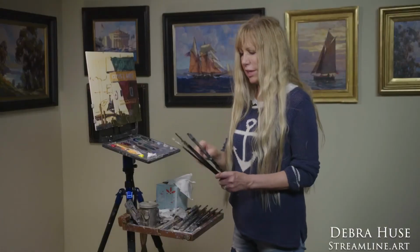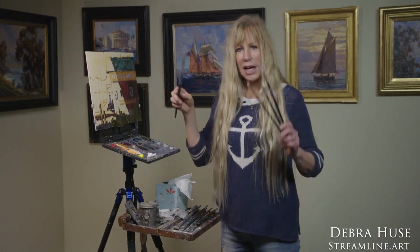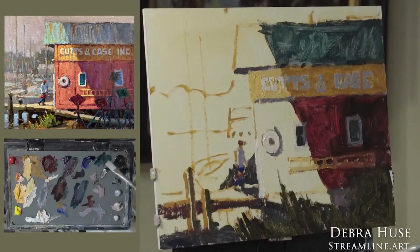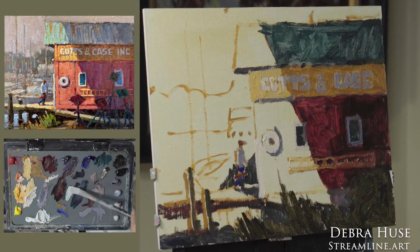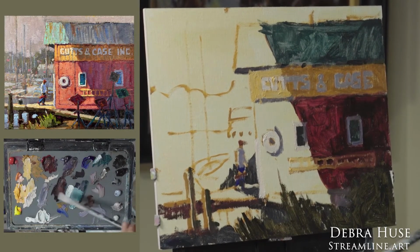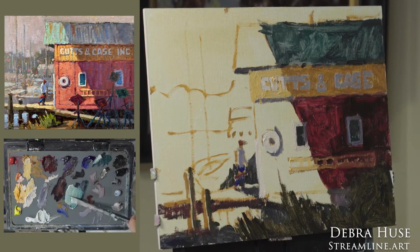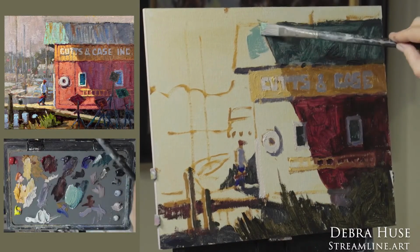Now the building is red and the roof is green, so we're going to be using a Viridian. Let's do the roof right now. So I'm just going to block in the color part and the value part. And then later we're going to add a little bit of texture and detail to it when we're wrapping up, pulling everything together. So I'll go into my Viridian. I've got a pretty big brush, a number 8 probably. And I want to make sure that I've got just a little teeny bit of yellow into this green because it makes it really shimmery. And it makes a great green in the sun. And it's going to be very complementary to our red building.